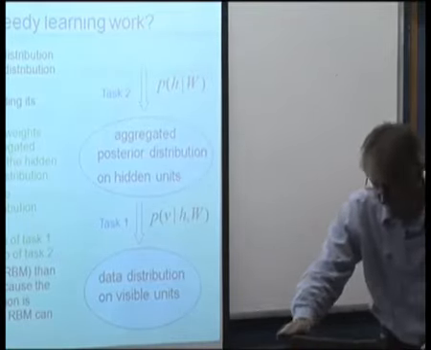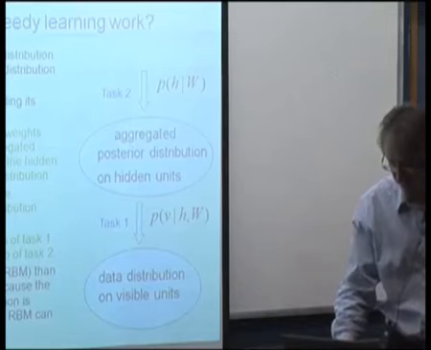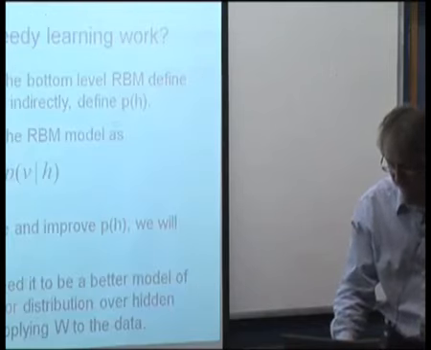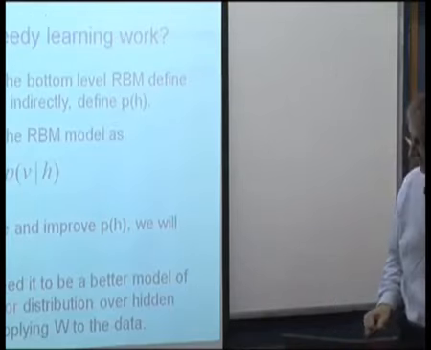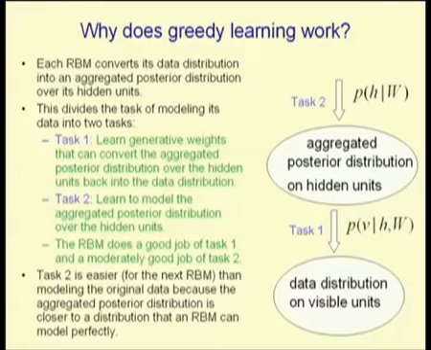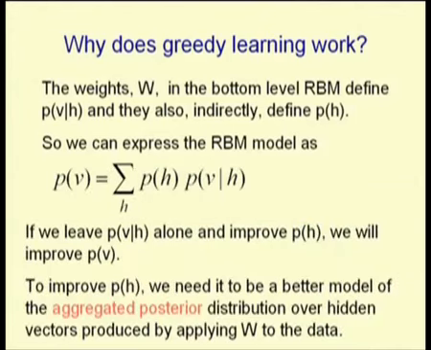Okay, this is tough stuff to get the hang of. It's going to get easier later. So a way of saying that in an equation is that the probability of a visible vector is the sum over all the hidden states of the probability of generating that hidden vector from the model times the probability of the visible vector given the hidden vector. And so that defines the probability of a visible vector.